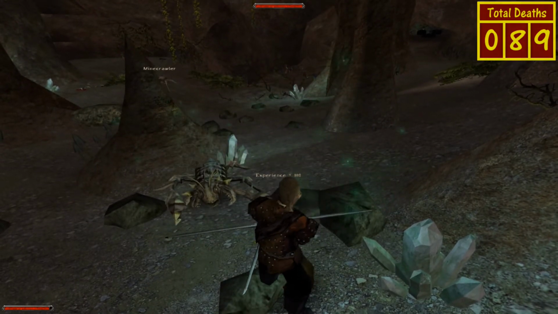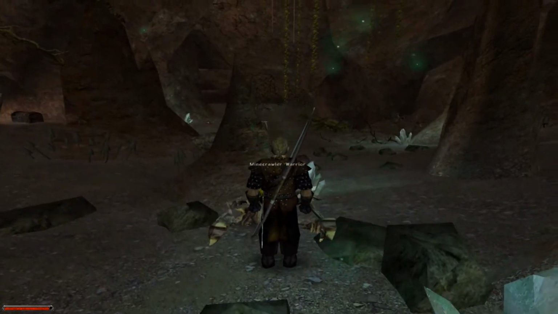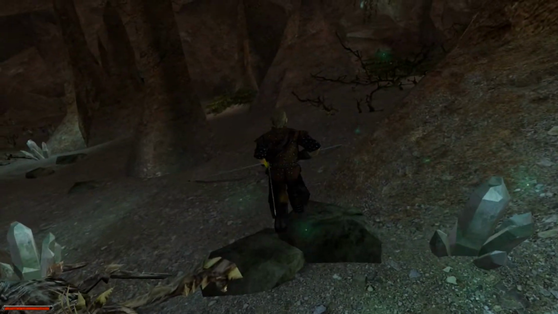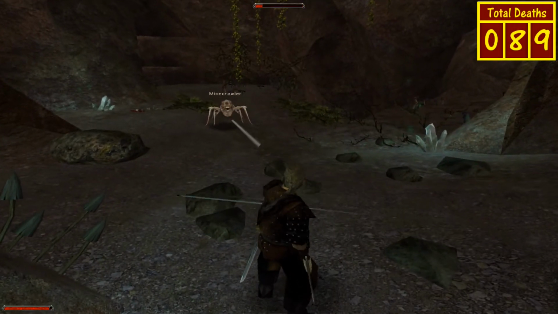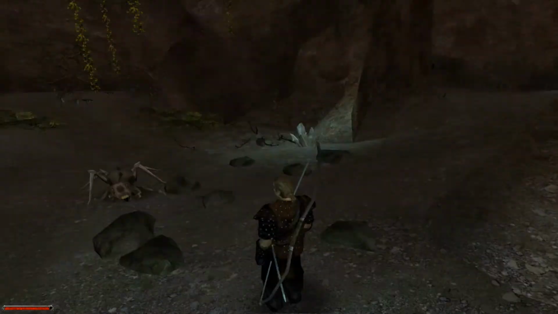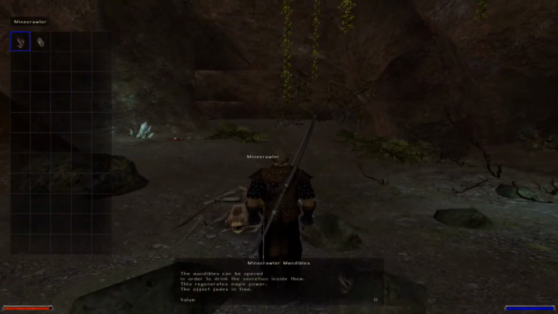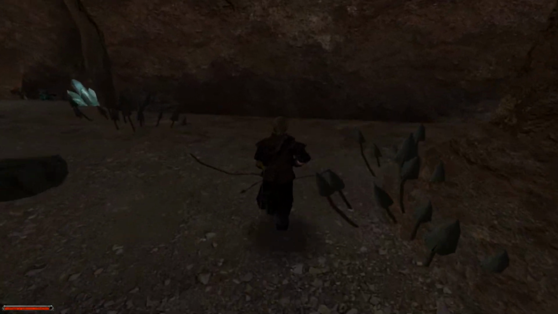There we go. Three arrows for him. That's okay. Yeah. How's it, guy? It's fine. Shh, it's fine. Boom. Boom. I wonder how many more there are. Got like so many mine crawlers in here, this cavern.